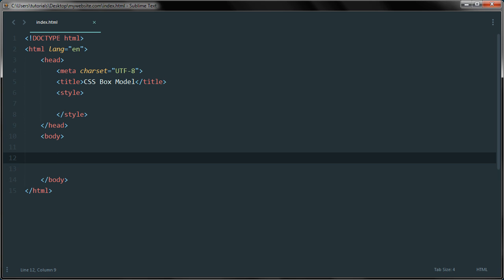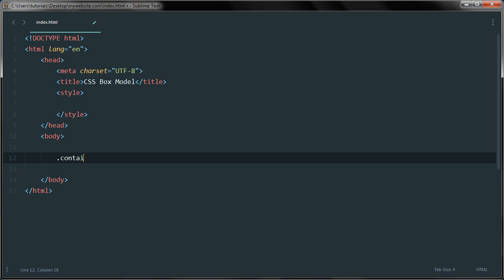As we've seen in the previous videos, we understand now that each HTML element is contained in its own box, and the box has multiple properties, including borders, padding, margin, and the content itself. The box model, which is what we're going to look at in this video, is a term that's used to describe the interaction between these properties, and particularly when talking about CSS-based layouts and design, the box model is something that you do have to factor in because it can cause some problems when you're creating layouts. So let me show you exactly what I mean.